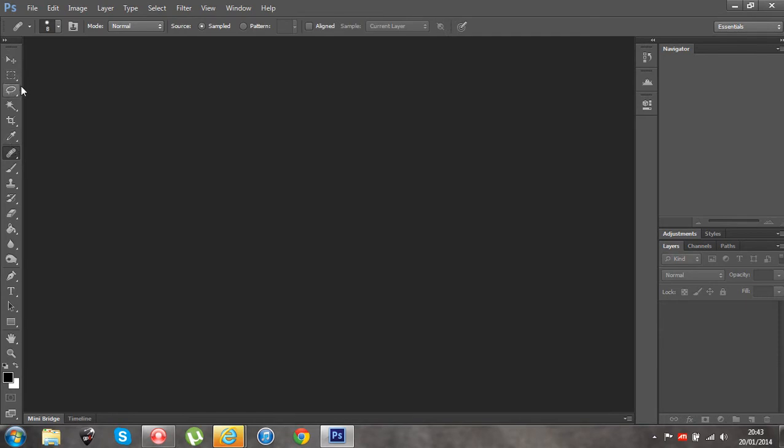Now you'll also notice that some tools have this tiny kind of small arrow in the right hand corner, and what that means is that if you hold down the left mouse button on one of these tools, there's a series of different tools that you can choose, and that would then repopulate the icon at the moment, and there you'll see your property bar change as well to suit that particular tool.